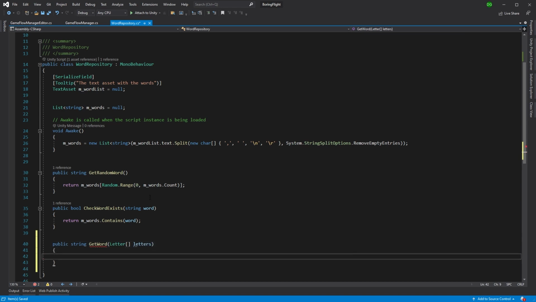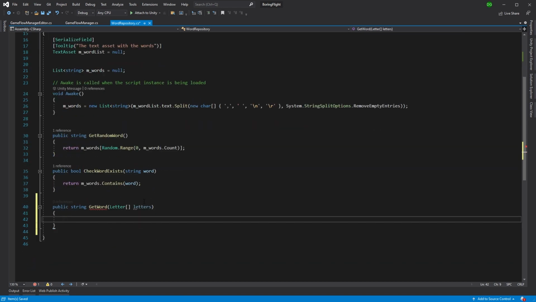Now, the letters that we're actually going to pass it are all the letters we've entered into the grid so far, because we want to know that the word that we're getting back has the letters that we know are in the correct place. We want to know that this new word has those letters in the correct place, and any letters that we found that are in the wrong position at the moment, we want to know that the word we're getting back has those letters actually existing in it and in a different location, because we know they're in the wrong location. So we want to be able to do that within this functionality.